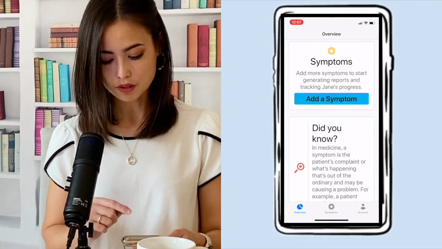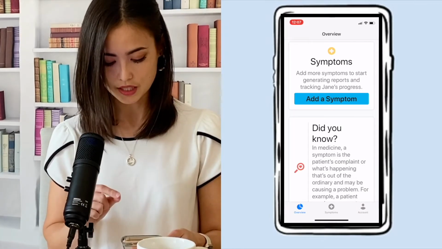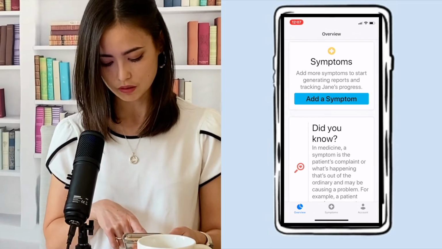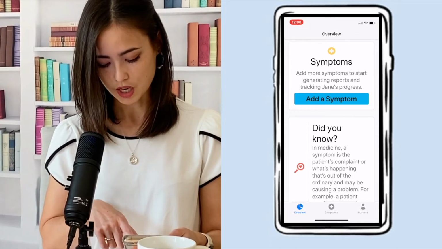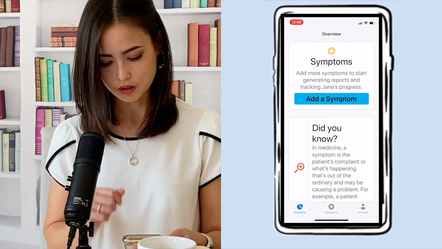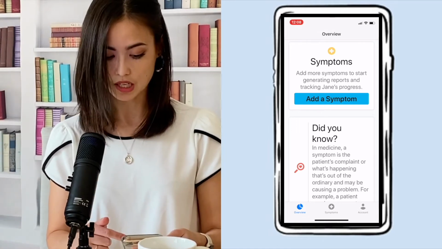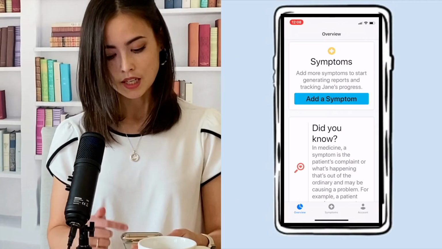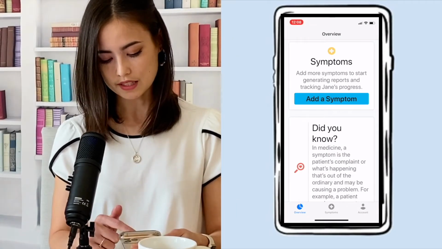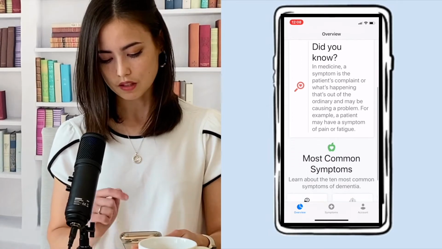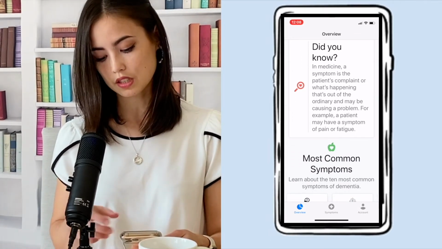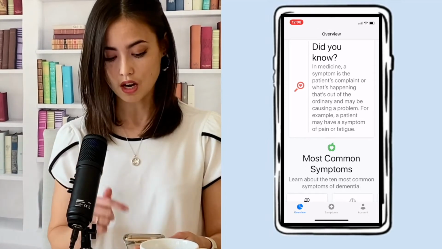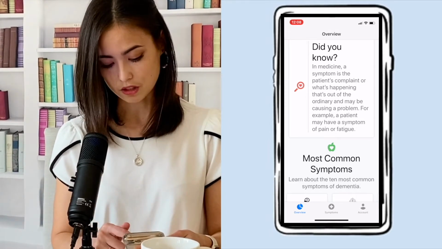When you log into the app, you'll see three primary screens or pages. So there's overview, symptoms, and account, and you see those through icons at the bottom, left, middle, and right of the screen. The first page I'm showing you is just the overview. You'll see right there at the top, you can add a symptom. And the next thing you'll see if we scroll down is a little prompt, and this is just encouraging you to add symptoms at least once a week. And here they offer to send a reminder.